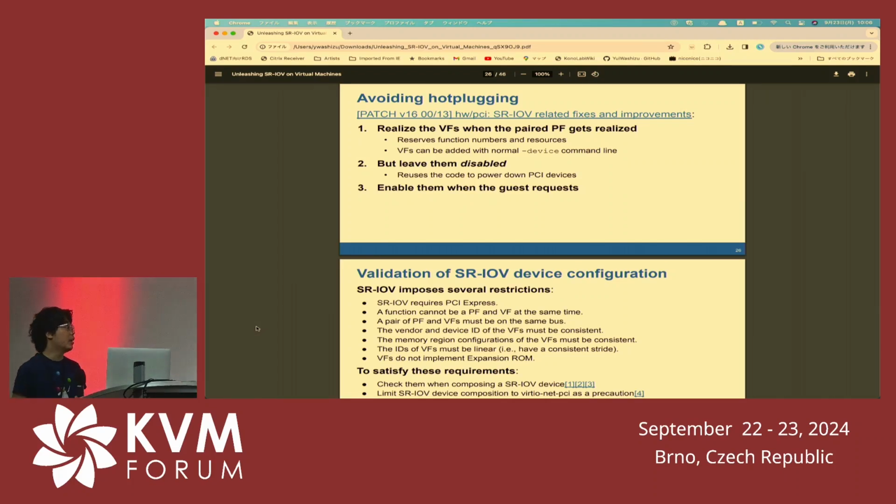For this purpose, I reused the code to power down PCI devices, so it minimizes the additional complexity. And finally, we enable them when the guest requests, and that perfectly conforms to the model the SR-IOV specification provides.